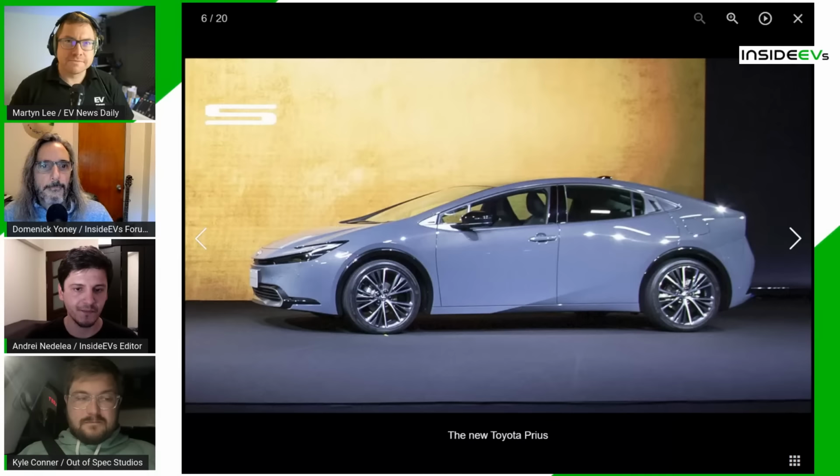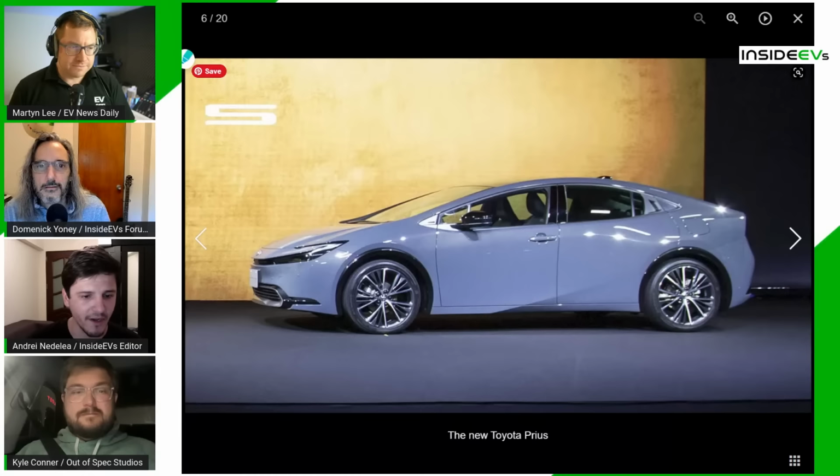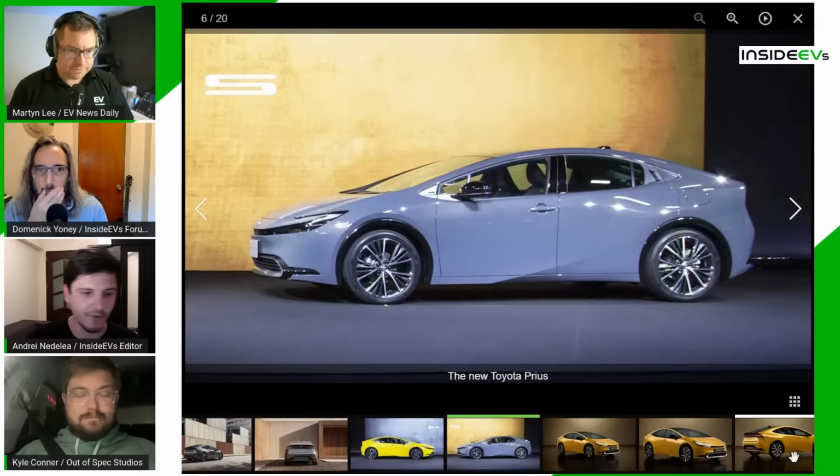It's interesting looking at this side profile. I just want to say really quickly, it's changed so much, the styling, but it still has that basic Prius kind of look. That windshield is like one flat piece of glass, and that whole plane from the tip is a very low rake, isn't it? I like the rear end. It looks a lot like the Mirai, I think, and in a good way. I like the rear end of the Mirai as well. I think it's nicely proportioned.